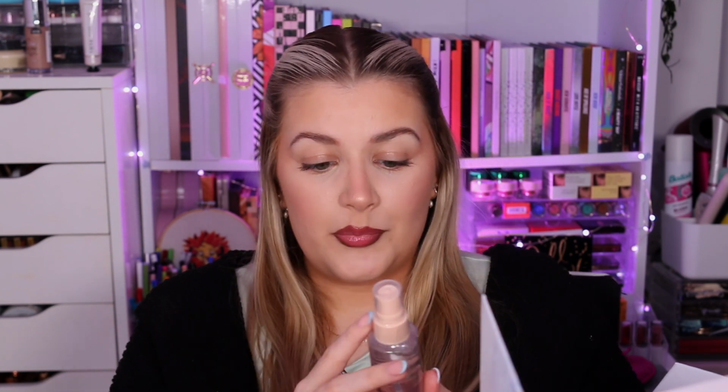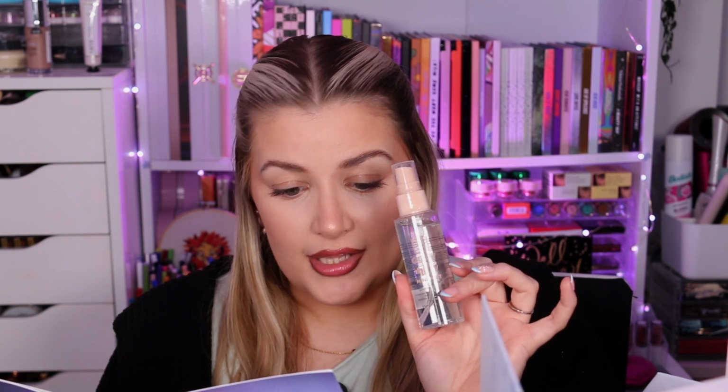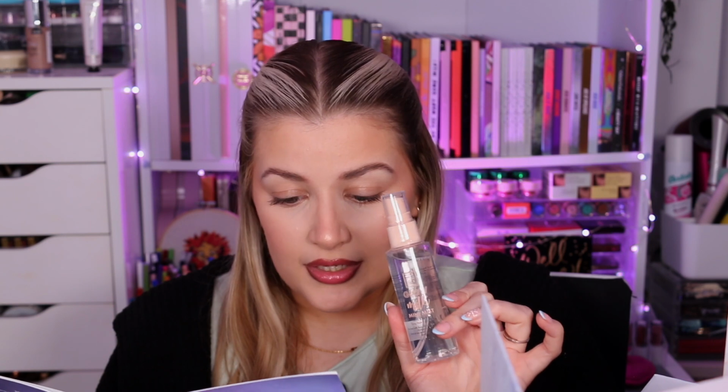The next one, oh my god, I'm so excited for. Day number 5 is like a deluxe mini, but it's definitely a really good size, of the Beauty Crop Glow Milk Mini Mist. This one doesn't have Amelia Olivia's name on it, but it is the same as hers. This is worth £12, and it's meant to be an ultra fine dual phase mist. It's meant to give your skin an instant boost of hydration, helps lock in, refresh your makeup look. Lightweight formula, leaves a complexion with a glowing lasting freshness throughout the day.